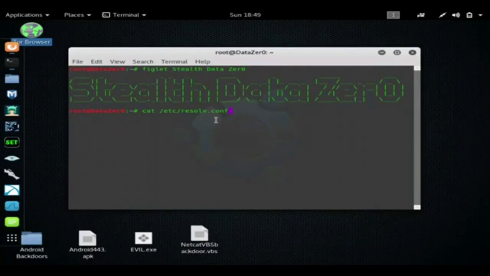It will most likely be 192.168.0.1, depending on what your ISP is, or 10.0.0.1, but it will most likely be one of those two. And if you're running that, you know for sure you're running your ISP's DNS, and by stock you're going to be running your ISP's DNS, so I don't need to check that.